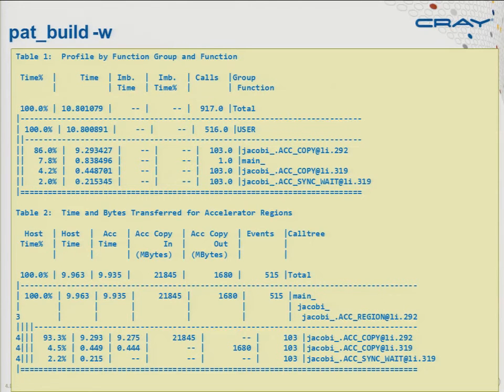Sync wait, what does that mean? This is how long the kernel took to run. Kernels run asynchronously. The CPU gives a job to the GPU, says, fine, I'll get on with it, back to you. Control goes back to the CPU almost immediately. The GPU then does the work, but the synchronization comes in later, where you say, have you finished the work? Or I will wait until you've finished the work. So when you look at this profile here, you don't see kernel time, you see the time it took to wait for it to finish that job.